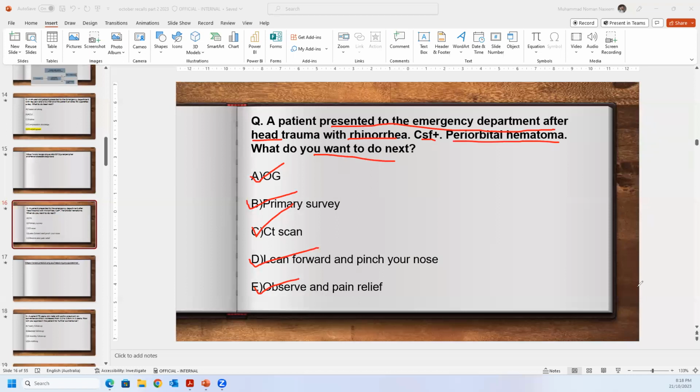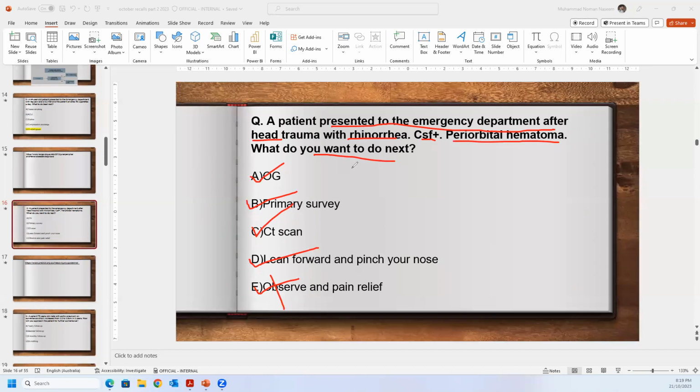Alrighty, so we got the maximum number of people answering it as B. We never observe and give pain relief in a patient who is having CSF leakage from the nose and signs of head trauma. Good, you're almost there. It's the base of the skull fracture. Base skull fracture presents with leakage of CSF from the nose and ears, periorbital hematoma, and Battle sign, which is bruising on the mastoid. If you see this sign on a patient, it's a patient who is having a basal skull fracture.